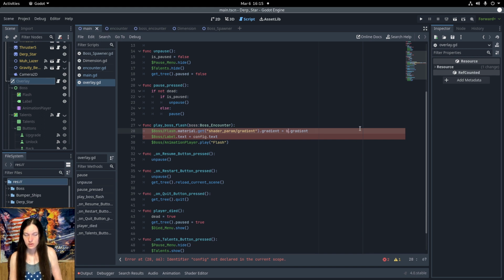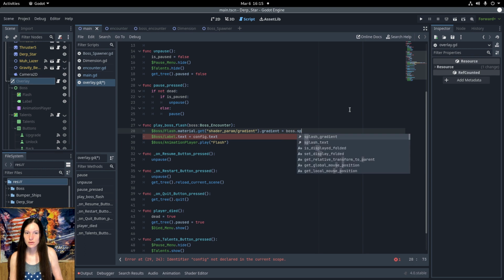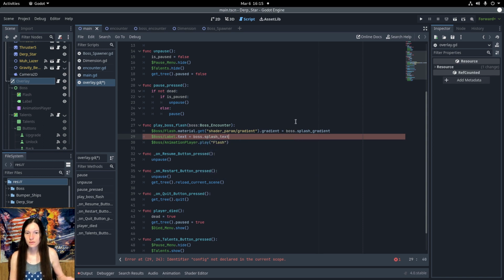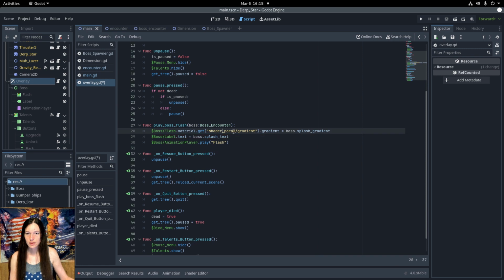Then I'll change the gradient to the splash gradient and the text to the splash text. And I'll need to change this to shader parameter for that to work.